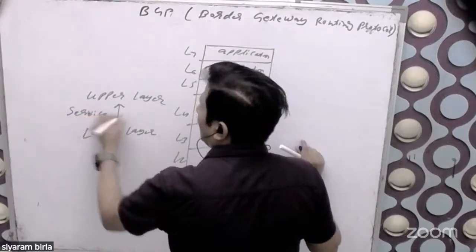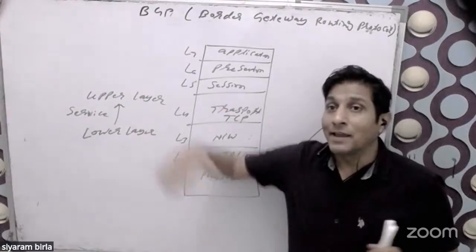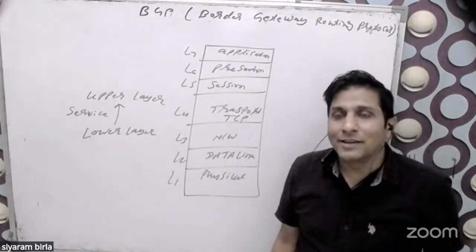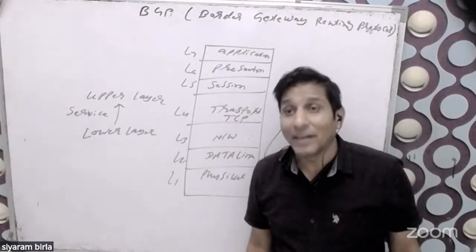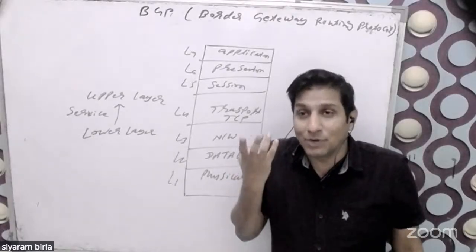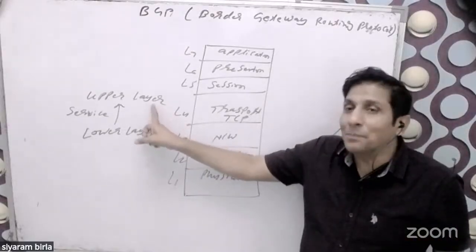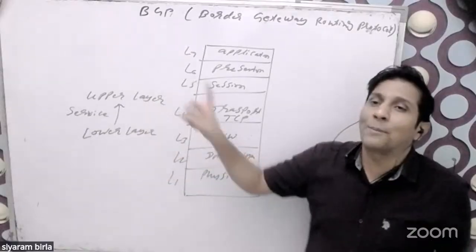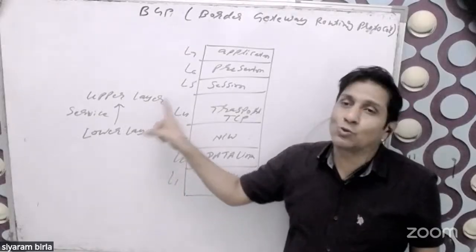Suppose in my company the boss, the company owner, is in the upper layer. I am providing the service to my company. I give the network service, meaning I set up their network. So I am providing the service to my company owner. So this is my company and this is me. So the lower layer provides the services to the upper layer. Always, the lower layer provides services to the upper layer.